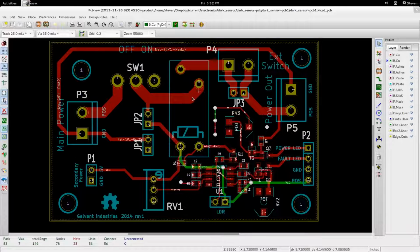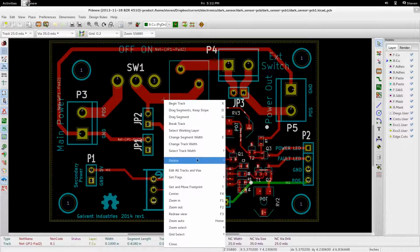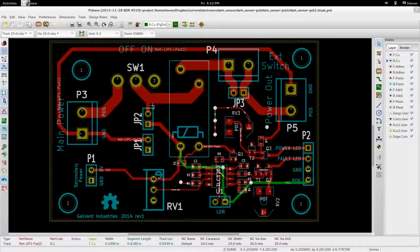Nice big traces here. How big are these? Apparently it doesn't want to tell me. I think I made them like 100 mils or something like that. So pretty big power traces going on here. I was aiming for somewhere in the neighborhood of 3 amps current flow, and this is only a 2-layer board. According to some calculators I used online, 60 or 70 mils should be sufficient, but I made these as big as possible. That way you can step up the current even more if you need to, without too much temperature rise or voltage drop across our traces.